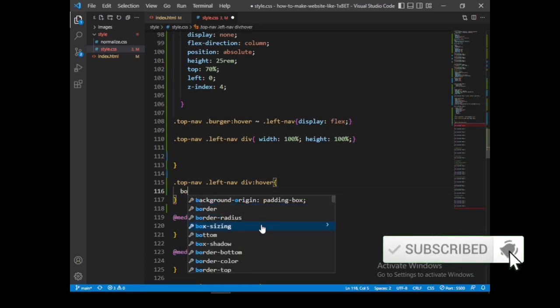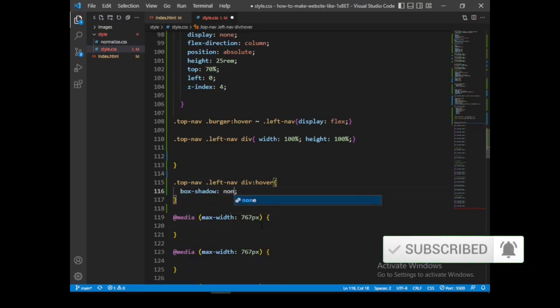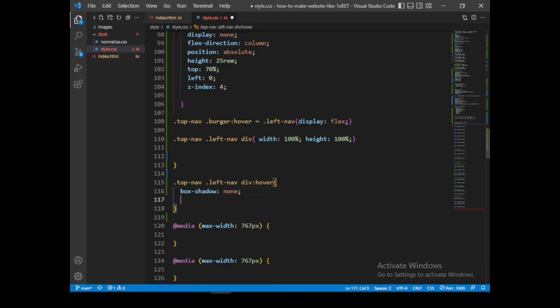Let's remove it. Then let's have the background color code 185684. So this is the color code for the blue color.